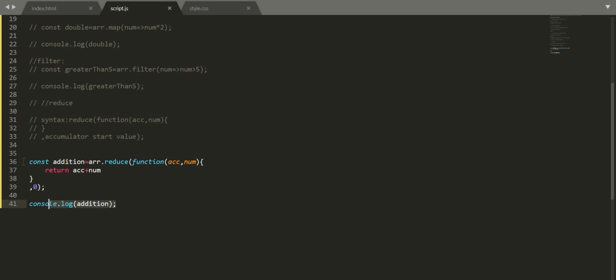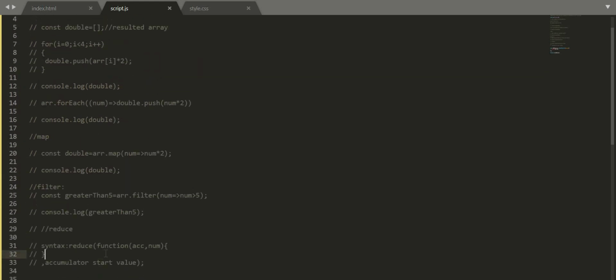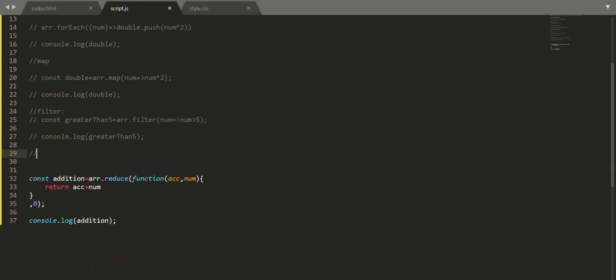So in this way, let's see what the reduce function is doing. This is the console.log, this is the addition.